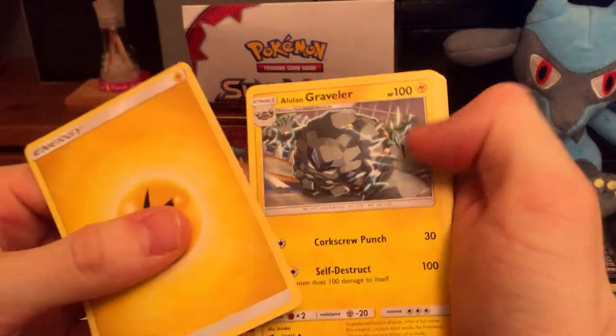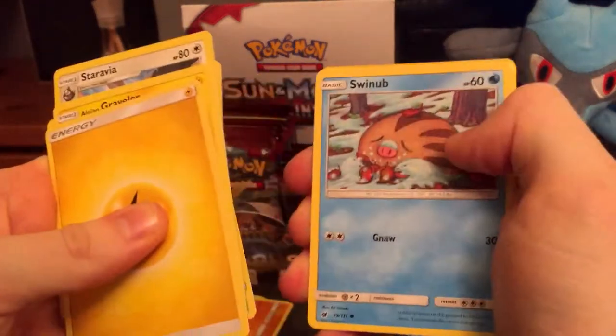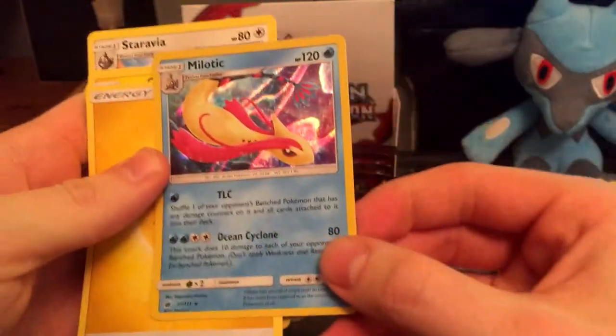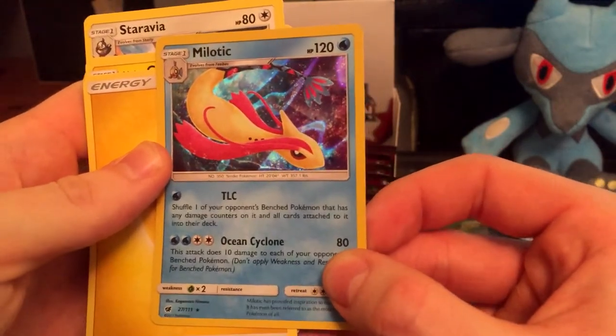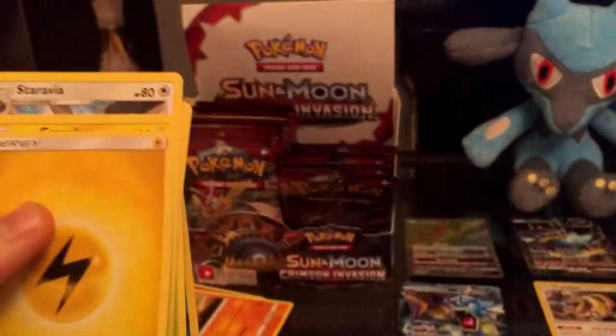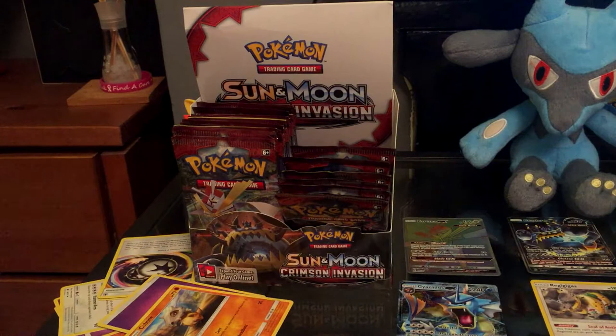Alright, Thunder, Alolan Graveler, Staravia, Gladion, Bumblebee, Kakuna, blah blah blah. Meotic, Reverse Holo, Tables, Ladders and Chairs. Shuffle one of your Pokemon, bench Pokemon that has. Oh, that's not bad. Not bad. I won't read out all the attacks, because like I said, I'm 6 months behind.